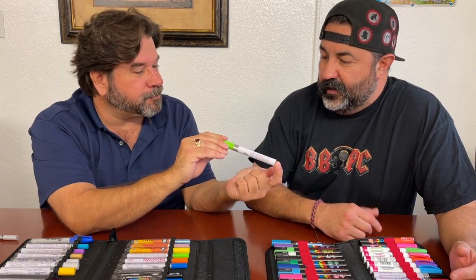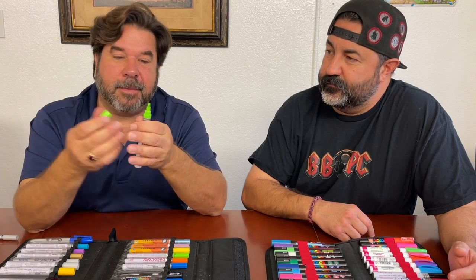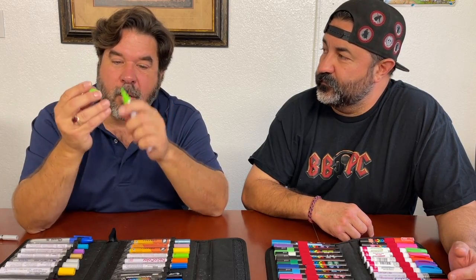and can be reused over and over again. I had some of these pens during COVID. They had sat there. Nothing was going on in 2020. Hardly anything in 2021 as things started to open back up again. We're not getting any type of promotion for this. We're not getting any backing. This is just our opinion after so many years of doing this, and people asking us to make this video, so we want to help out like we do in every video. So what name would you say? Deco Color. These have lasted for quite a long time.